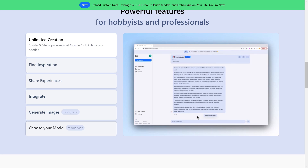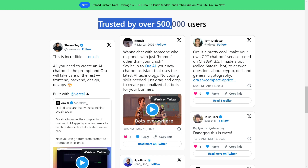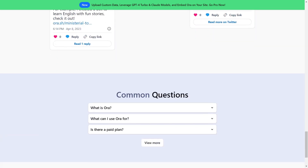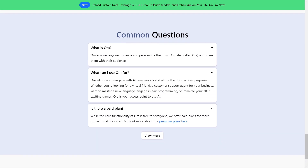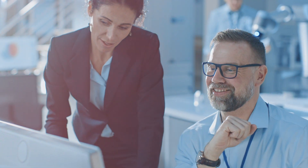Orash sounds fun — it would be a loss if you did not give it a try. Orash is a must-try whether you're looking for ideas to improve technology or want to build an app. By using pre-existing prompts, this platform enables you to swiftly create AI applications. You can produce code for web applications, smart contracts, and more in a matter of seconds. Orash is still a fascinating tool for exploring and experimenting with various app ideas, even though there is still debate over the actual AI model used.